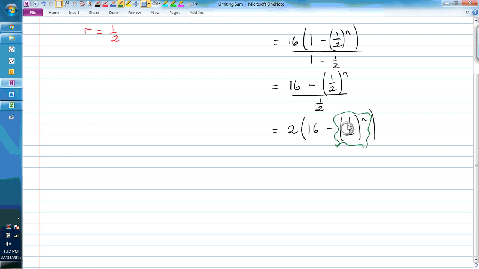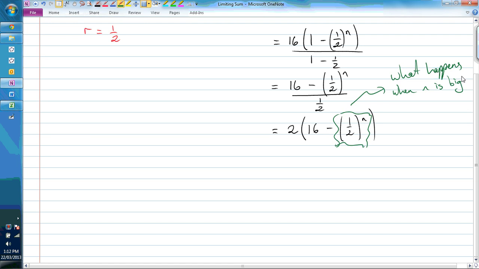If I take a half and I multiply it by itself, I'm going to get a quarter. If I multiply it by a half again, I'm going to get an eighth. If I do it again, I'm going to get 1/16, 1/32, and so on. That's what this n's doing. It's multiplying a half by itself a bunch of times. What I'm asking is, what happens if n is a big number? And what I mean by big is like in the thousands, in the millions, in the billions.